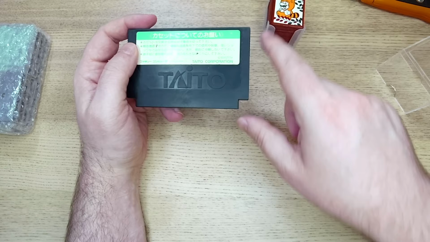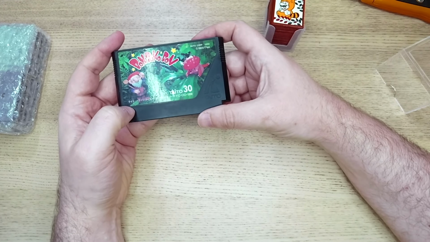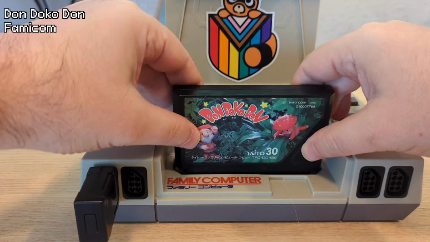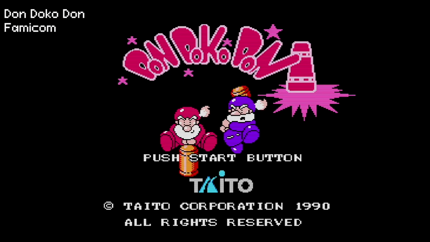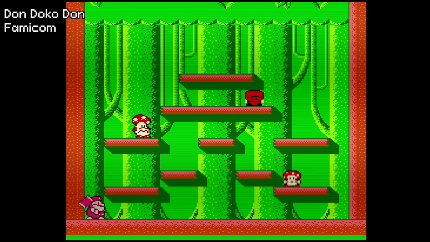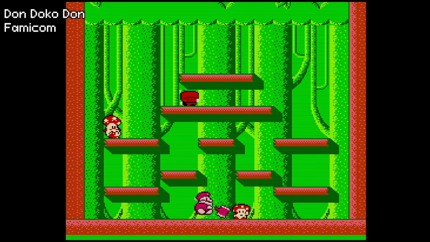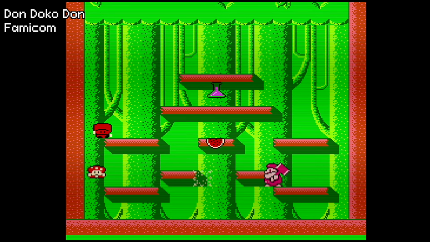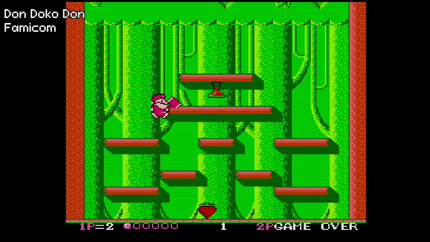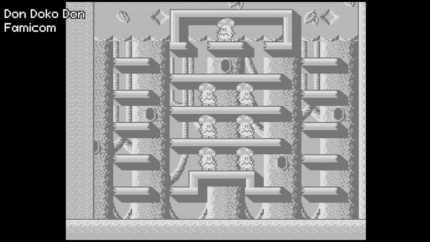Sign of goodness, you see that? Taito. Alright, this is Doko Don. This is a Famicom port of an arcade game made by Taito. The original arcade game is from 1989. It stars these lumberjacks that are out to save a kingdom by rescuing a king and princess from some evil baddie. And they do so by whacking monsters with their hammer.